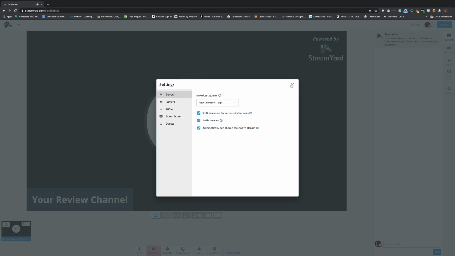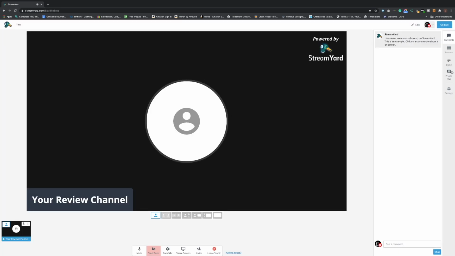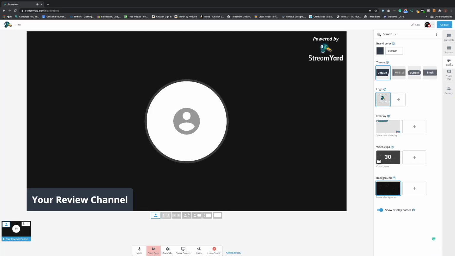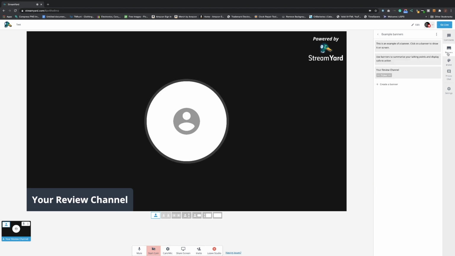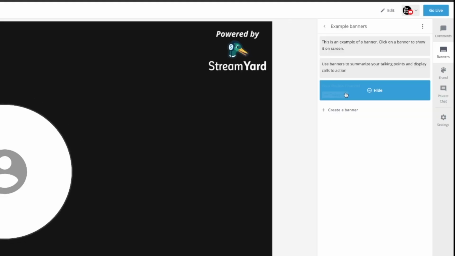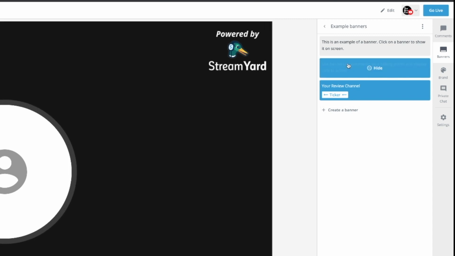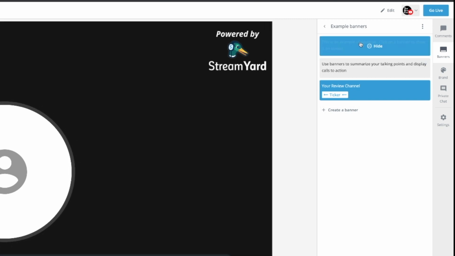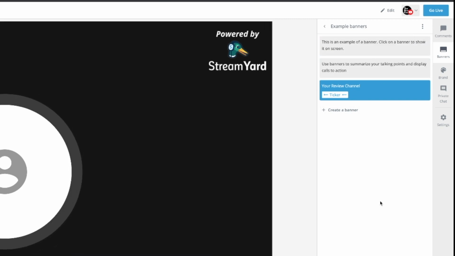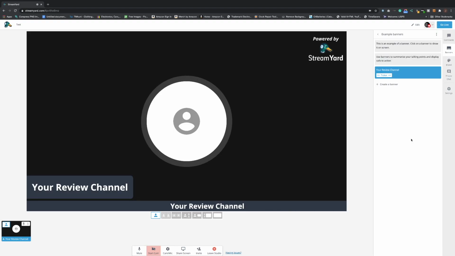Here's some settings over here. You can go to that. And also they have a bunch of free things they give you. Let's see, here's some banners. They're kind of cool. Here's a ticker. You can check that out. You can add custom banners. You can see here some custom banners, and they have a paid program as well. So this is just a free one. It is limited, but it does work, and it gets you streaming quickly and easy. And that's all you have to do for that.